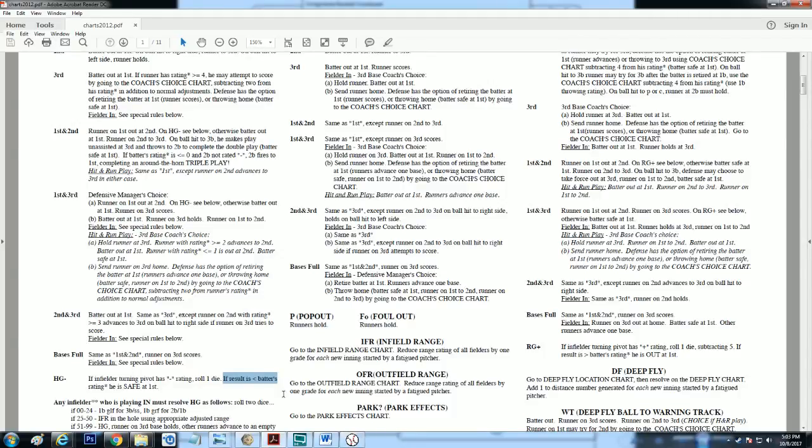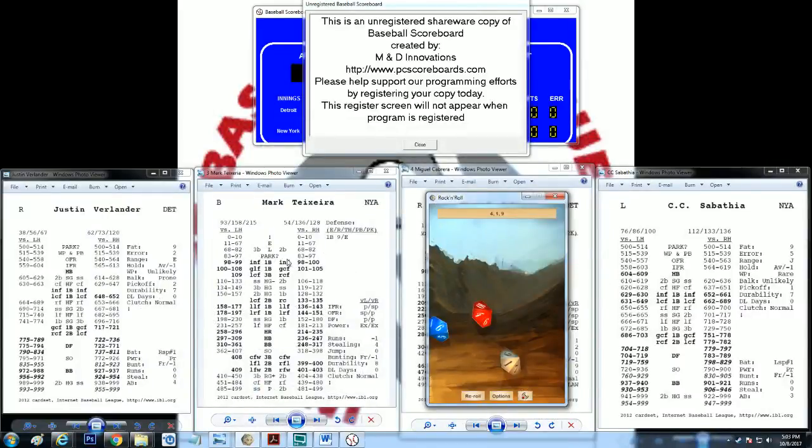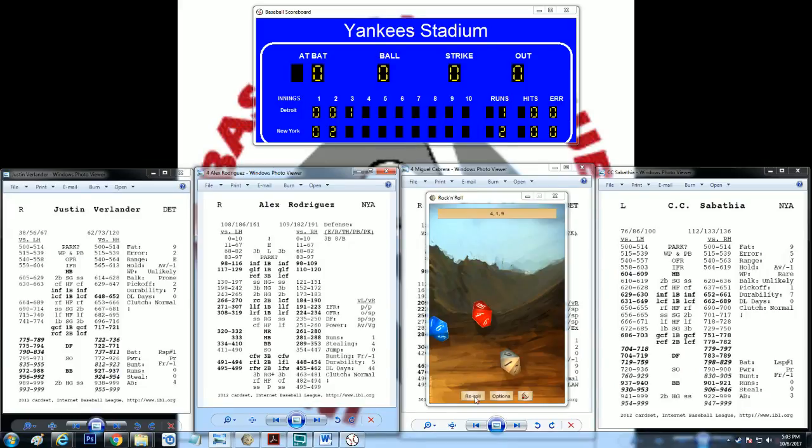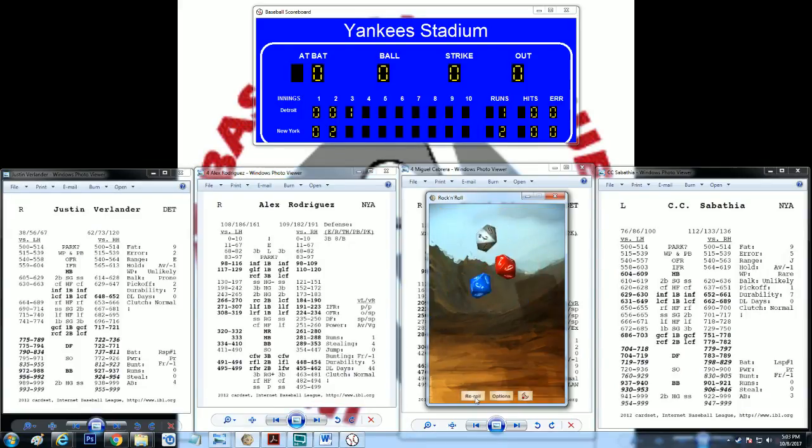The batter's rating. The only thing I can think of is that the batter's rating is going to be his run rating. I don't know. It's not going to matter because in this case he's just grounded out since we didn't have anyone on base. But that needs to be clarified, I guess. Maybe I'll have to send them a letter or something. Hopefully they'll watch this.